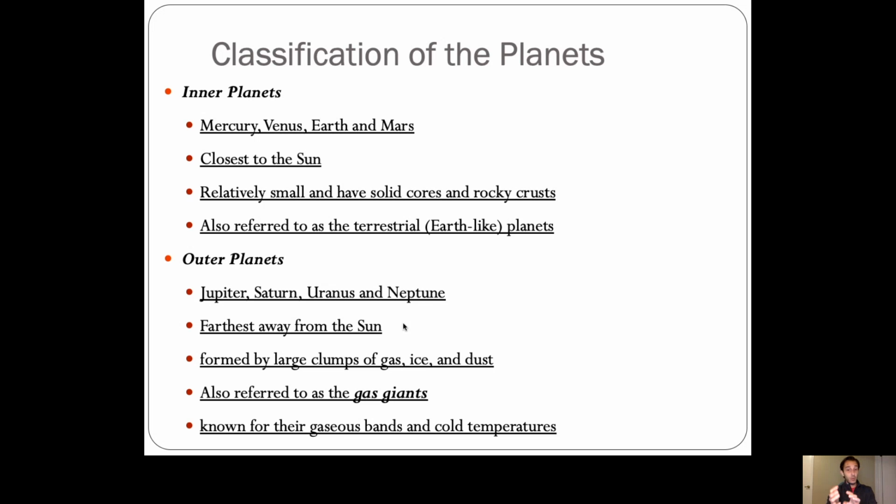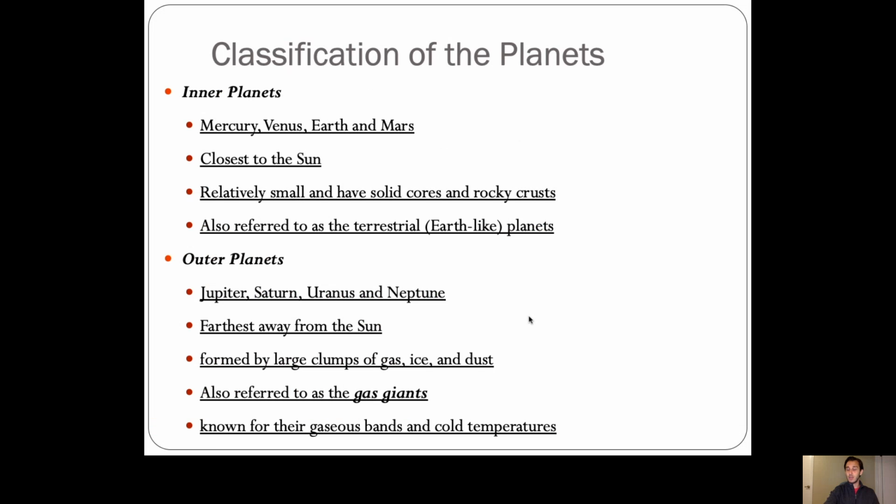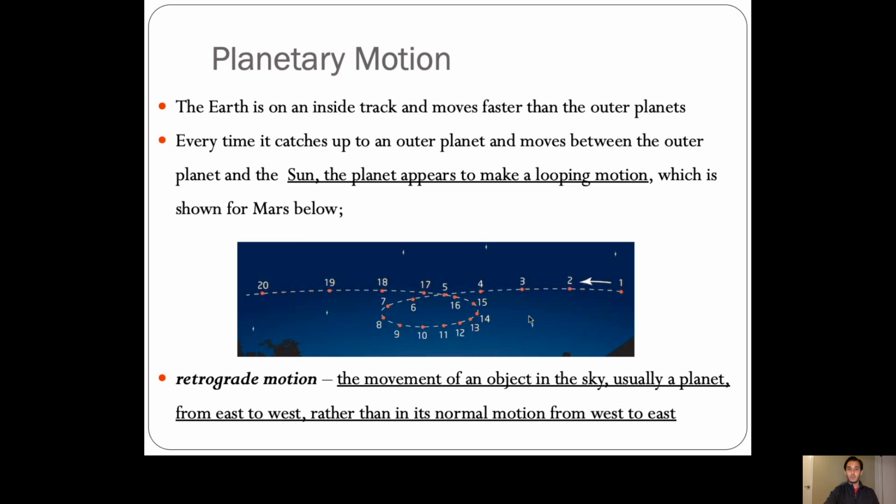And they're really well known for, number one, being quite cold, because they're farther away from the sun, and also for the gaseous bands. So again, if we look at Saturn and Uranus, they have the rings around them, okay? And that's sort of a defining characteristic. Neptune has rings. They're very, very faint as well, okay? And that's sort of a well-known characteristic. But they're made of gas, and they're very, very large, okay? So we call them gas giants. Not creative names, fairly obvious names, okay?